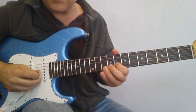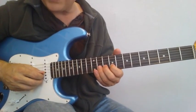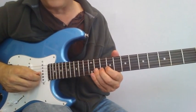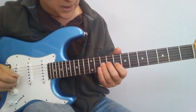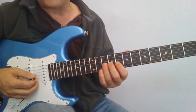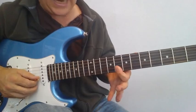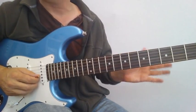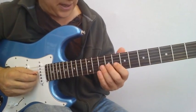Okay, so we'll play that one right there. So we're playing the 11th bent to the 13th, and we're pulling that off to the 11th, and then playing the 8th. All right, now we're going to do the standard Chuck Berry blues bend. So we're going to play on the 10th, on the 3rd, bend that up a whole step. Right, and we're going to play the 8th. You hear that in Hotel California, as well as just about any early Led Zeppelin song, and lots of Chuck Berry and stuff like that.